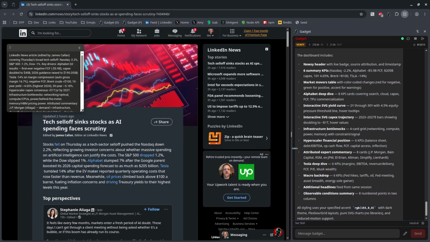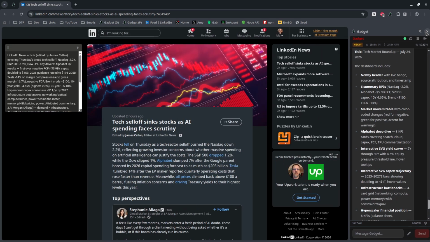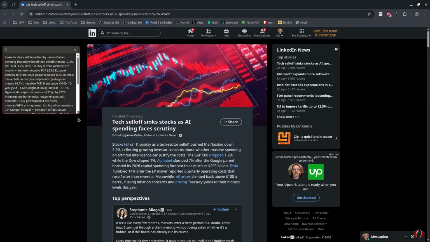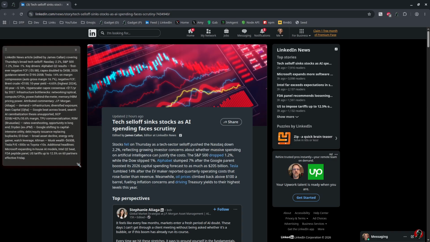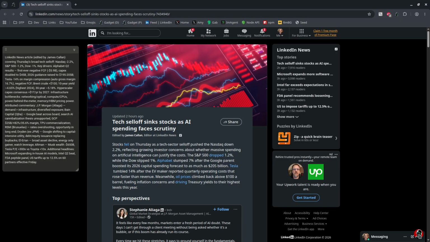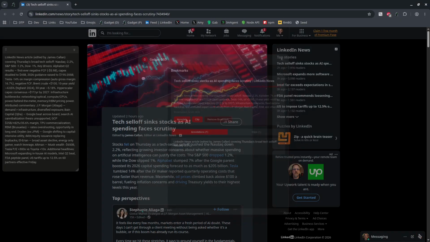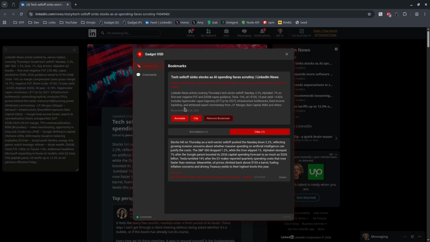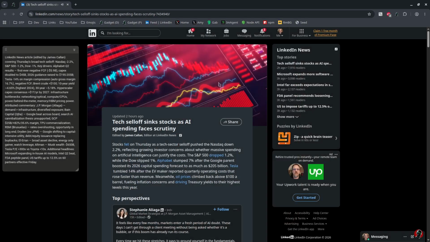Now, mind you, it also created a rich bookmark. So what is that? Well, that's what this thing is over here. It's an annotation on the page that has been created by Gadget. This is Gadget Ball, or the Gadget icon. And you can open that up, and you can see here that it has an annotation. We also have a clip that I've captured from the page. And this is a rich bookmark. Okay, so we'll close that.